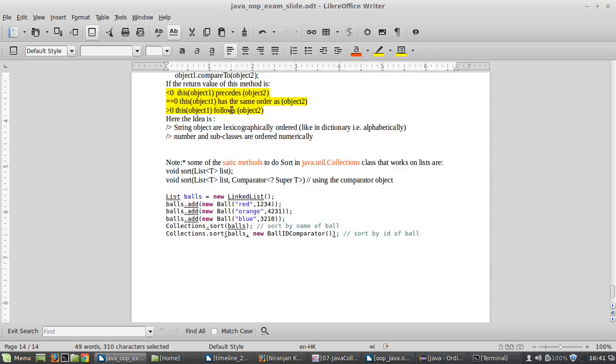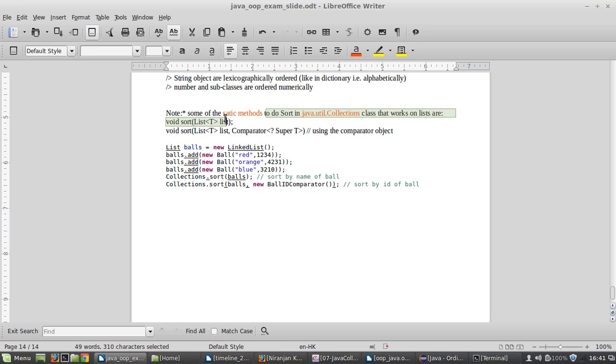Previously this was a general implementation of how to sort using the Comparable interface. But there are also static methods already present in the Collections class which can be used to sort, that is, to perform a particular action, sort.